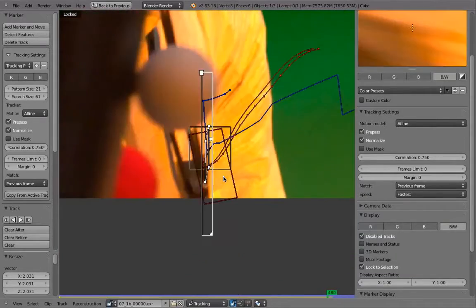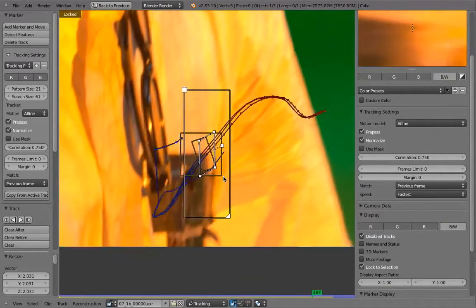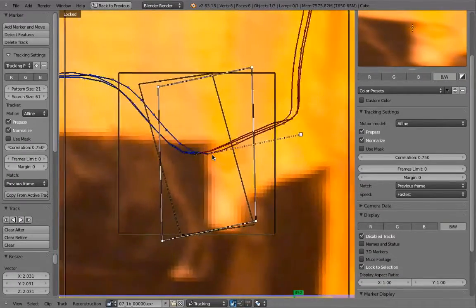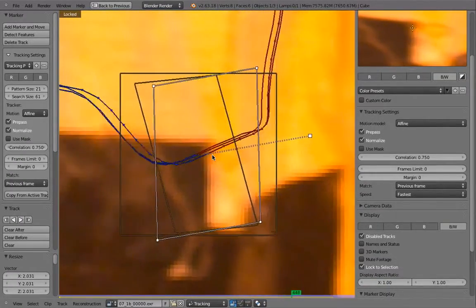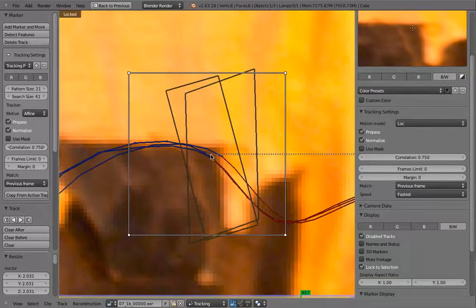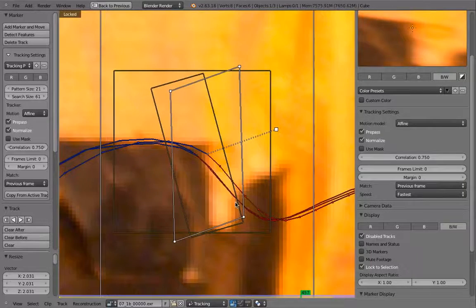Okay, so I think that this was now sticking much better to that feature. So you can see that it is following the deformation of this area and is really sticking much better than the location marker was doing. So this is really a big difference.